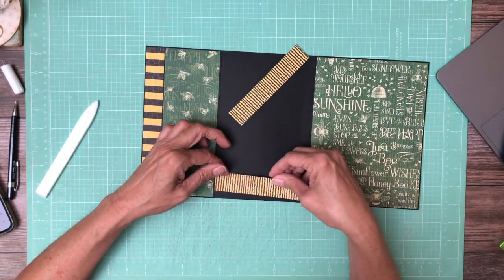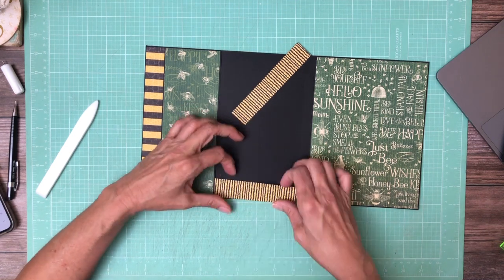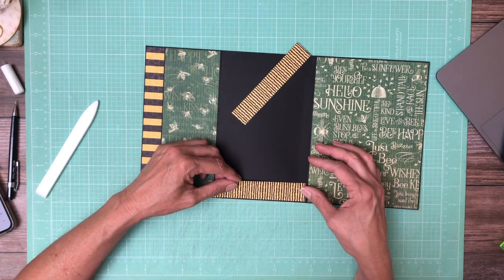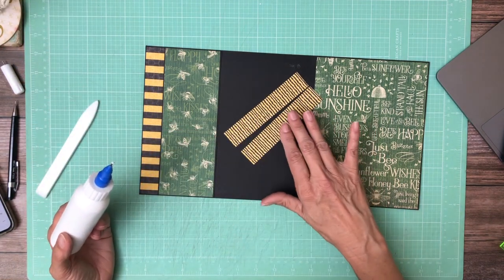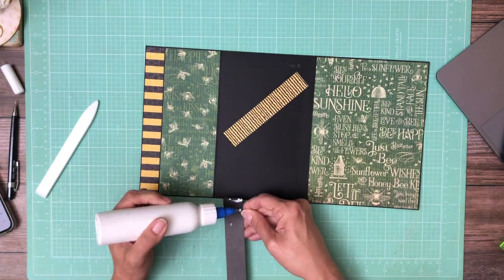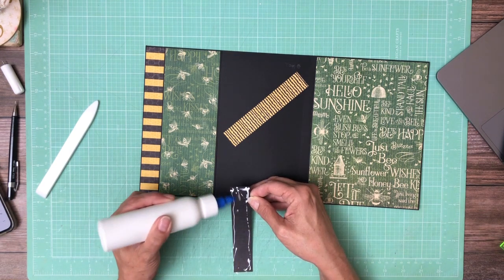And then we're going to install the last piece. Maybe, if I can get it good. There we go. Okay, so each of these, like I said, is 1 inch, and it's about 5 1/4 or 5 inches, and it should just slightly fit inside the pocket. There we go. I don't want to cover this whole thing. That's just a waste of paper, because the way it opens up, you're not going to see it.